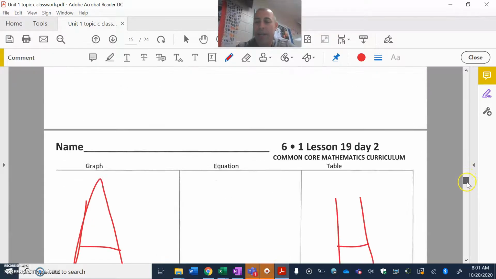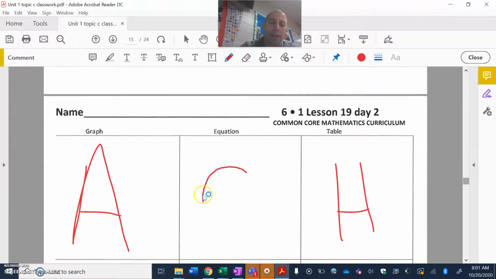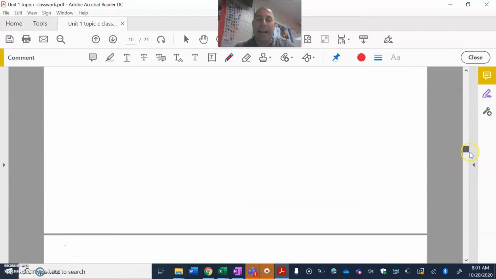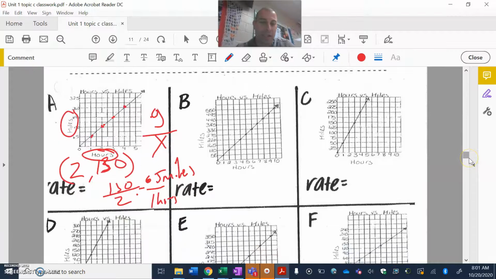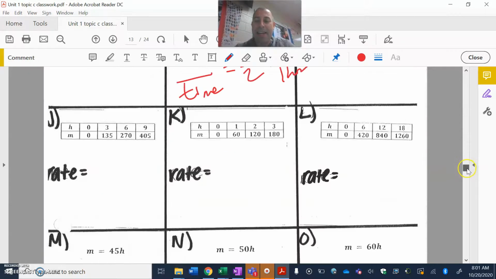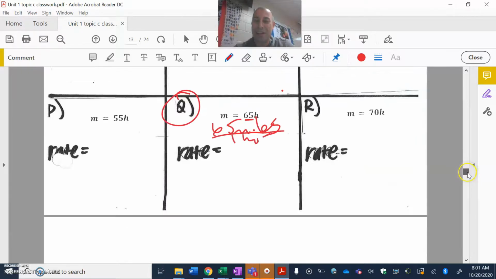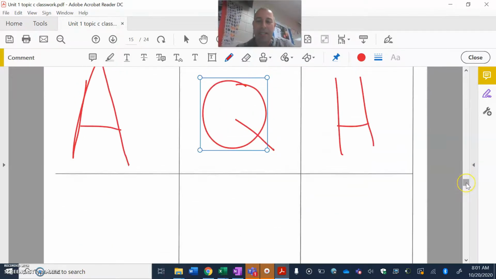Now, here's the thing, people. You're not going to know the answers and match them up that quickly ahead of time. So what you're going to do here is go ahead and knock out all the answers to the tables first, and then knock out all the answers to the equations that are there, and then start doing your matching. All we care about is that you have the 3 correct ones across from each other. We don't need, ooh, how do I know to put the A first? That doesn't make any difference. In fact, if you'd like to, you can go ahead and put a B right there.